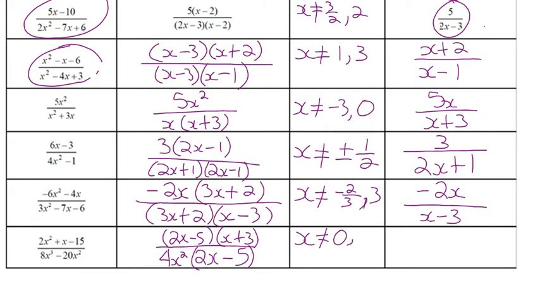Okay, anytime you see an x by itself, or x squared, whatever, but just the x alone, then x can't be 0. And what's the other one? 5 over 2. And what's the simplified form? Yeah, x plus 3 over 4x squared. Okay, so the whole idea in rational expressions so far is to get it into its simplest form, keeping track of the non-permissible values while we do so.